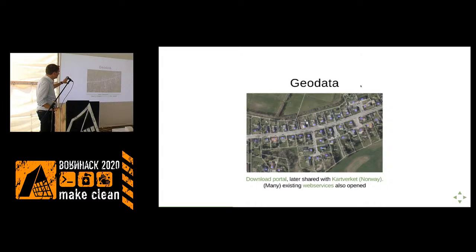So they shared geodata. The biggest amount of data released was the geodata part. So it's basically anything within geo that's not in defense. Oh, and the sea maps, because maps of the sea are used by big Danish shipping companies, and it would be bad for Danish business if we shared them with everyone. So it's geodata, technical maps, height models, hydro-improved height models and so forth. That's all the stuff we work with.